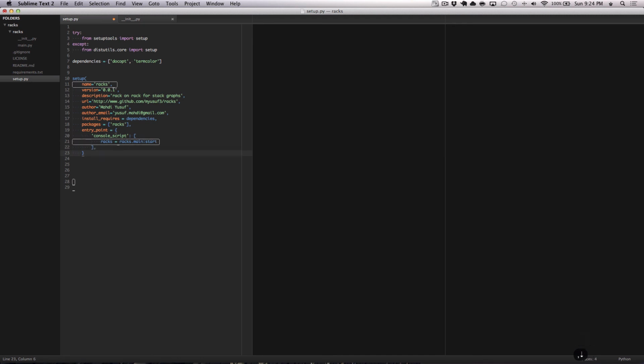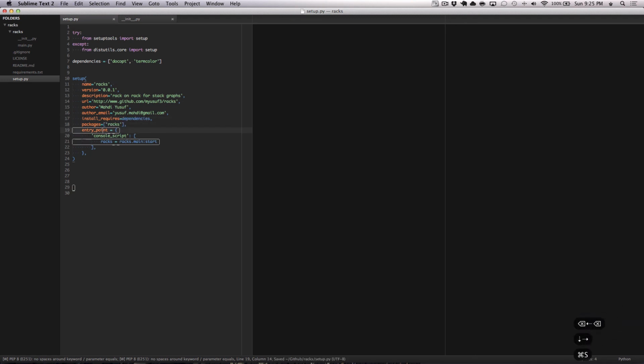And I believe that's all we need here for setup.py. So now that your package is fully set up, we have all the requirements here to create a setup thing.